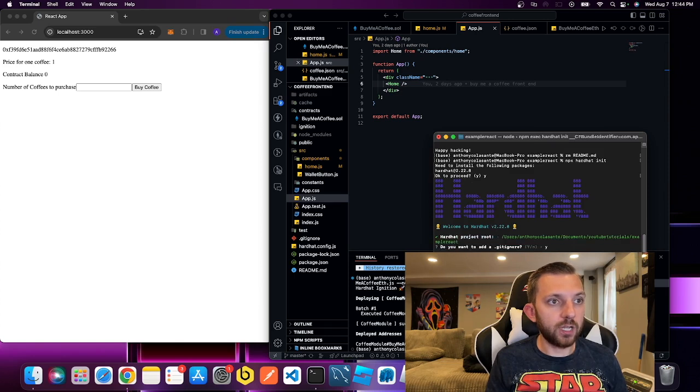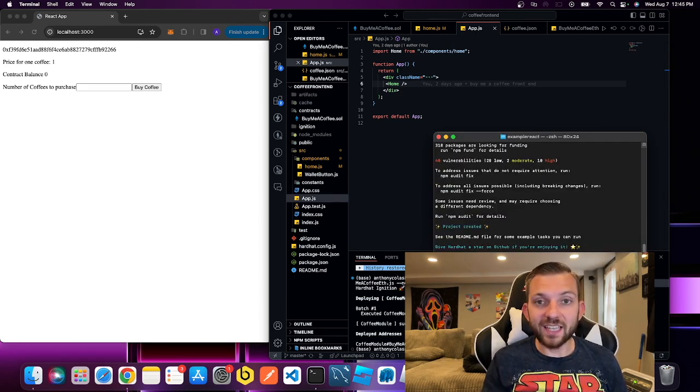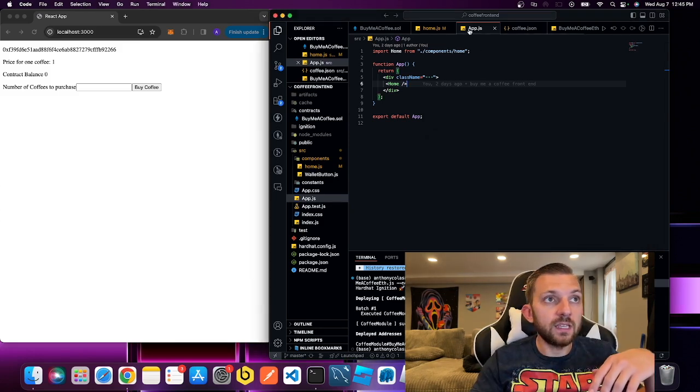Create a JavaScript project in the root, add a git ignore, add the toolbox. And just like that, you have the project files outlined and put together. We're not going to be starting this over from scratch. What we'll be going over is the front end that I already put together.